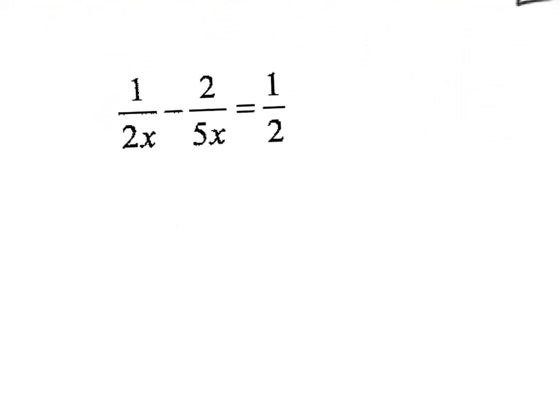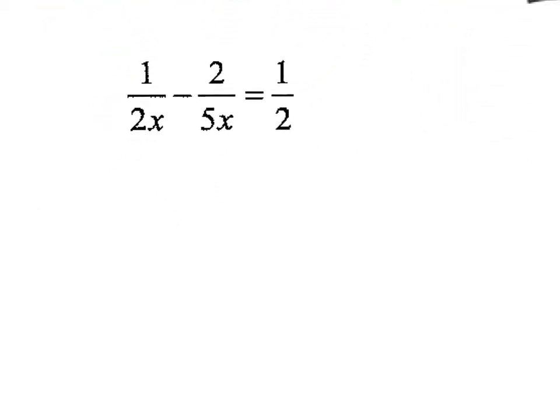And right here, look at your denominators. You have a 2x, a 5x, and a 2. So for all these monomials, 2, 5, and 2 all go into 10. And we have an x on these two expressions. So I'm going to want to make my denominator 10x. So to make my denominator 10x right here, I'm going to multiply the denominator and the numerator by 5.